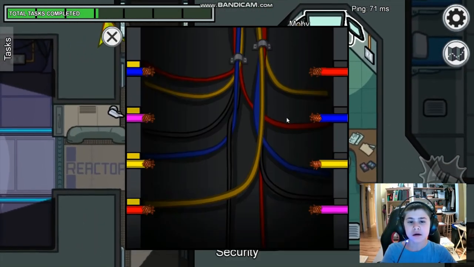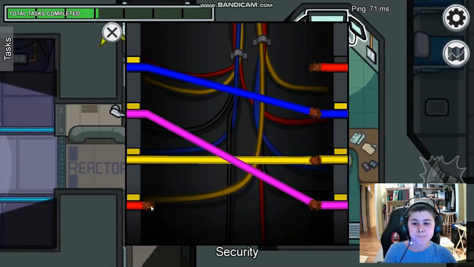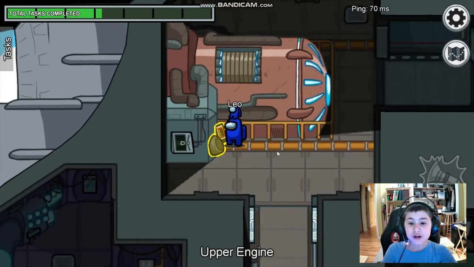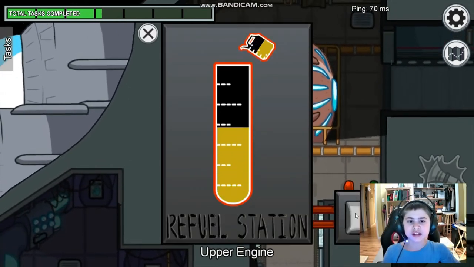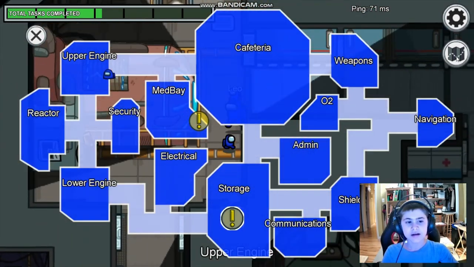Oh, right here. Oh, everyone gets killed at security. Come on, hurry up. This is the hot spot for death. Never done this before. Let's see. Oh, just another refuel station. That's cool.